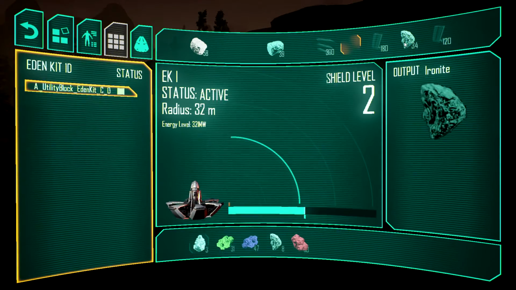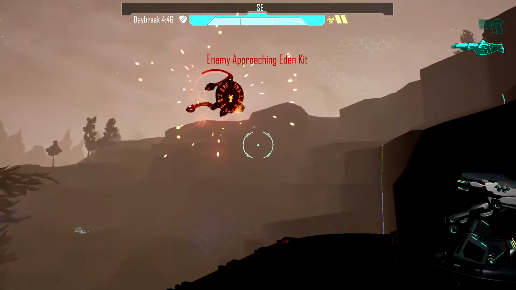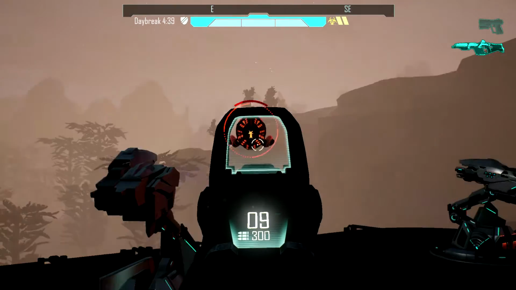We're gonna start getting shot here any second now. Max store Q. Thank you, turrets. Backing away from the exploding Ica.